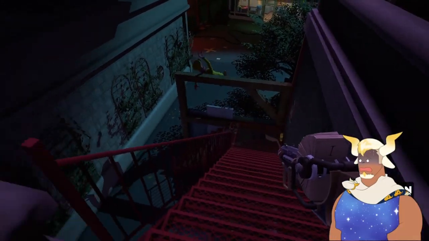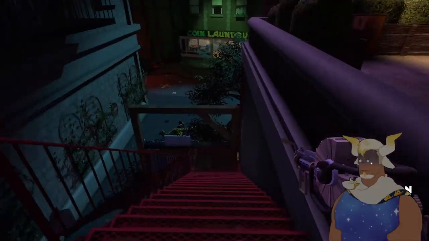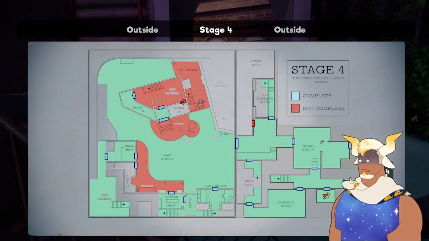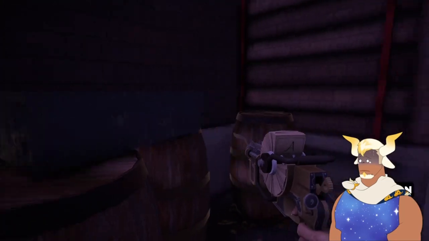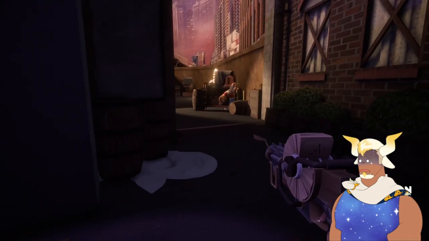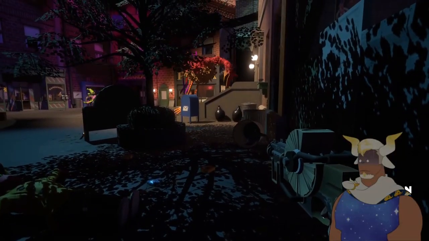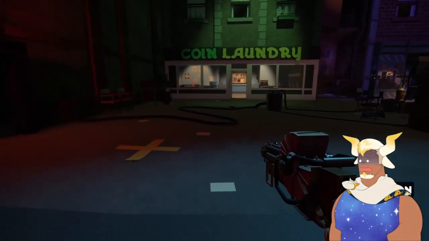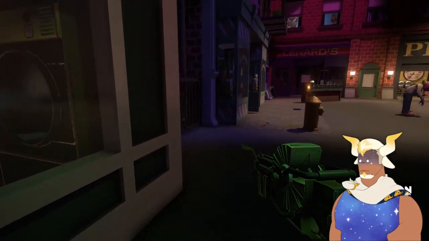You die. Not a fan of your shenanigans. Okay, so there's still something over here. God, we have so much ammo. Just the sheer amount of ammo that we have. Now, where's Pearl? We might be able to sneak around the side here. I am very afraid.